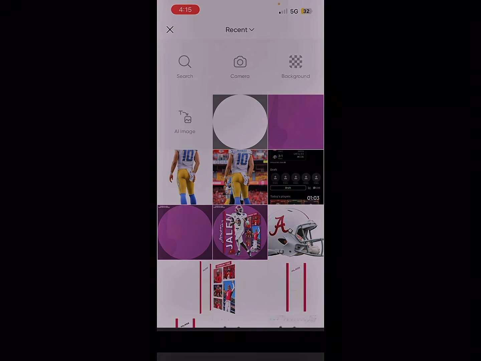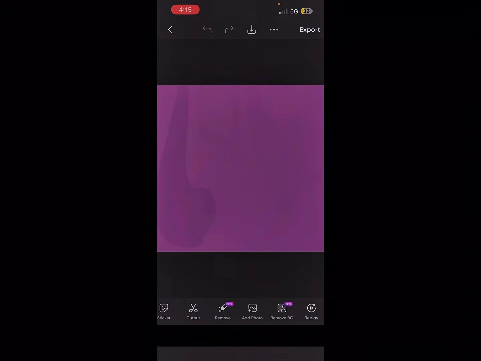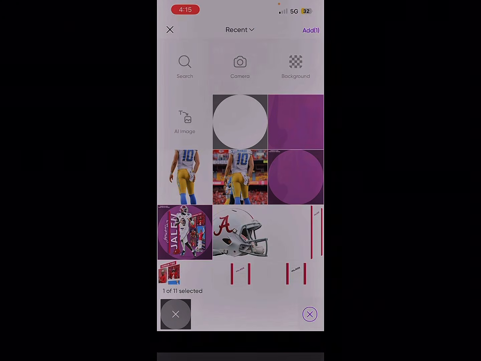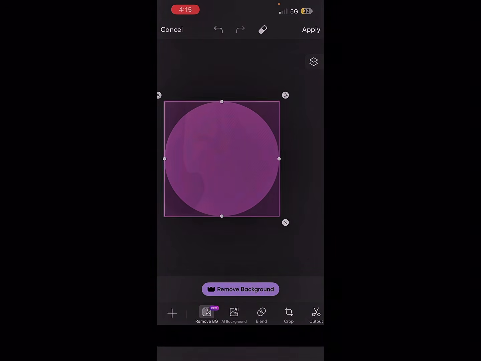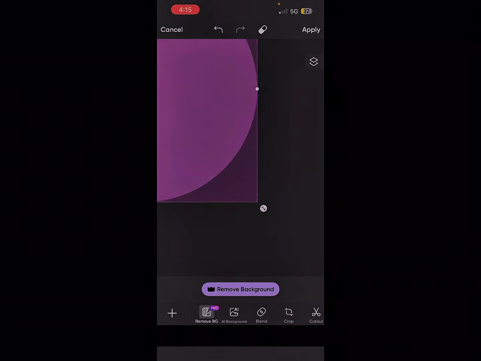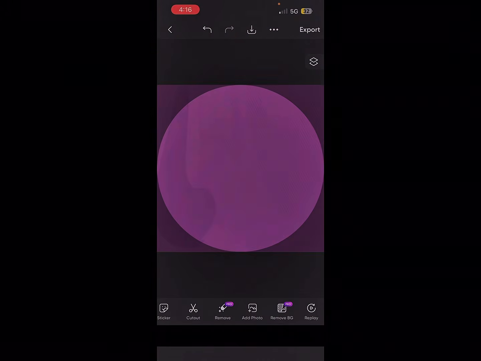And then you're going to go into PicsArt, and you can start it back up by clicking on that background, then going to add photo and choosing that limit. You should be able to drag it, and it should fit perfectly right over it. You can lock it in place, and that is how you get the limit. It should fit perfectly every single time.